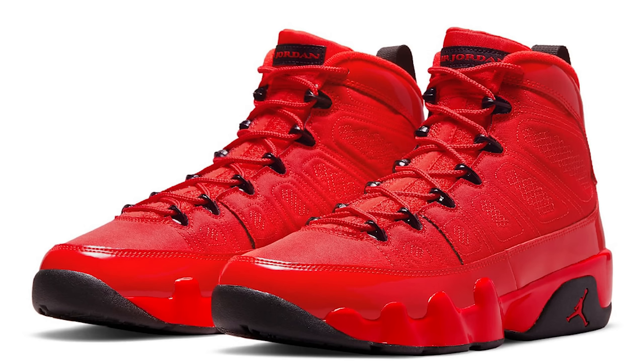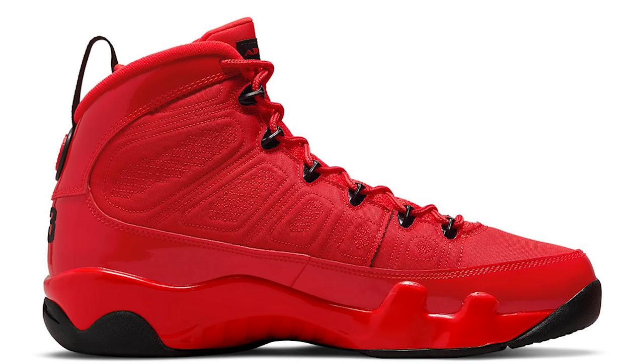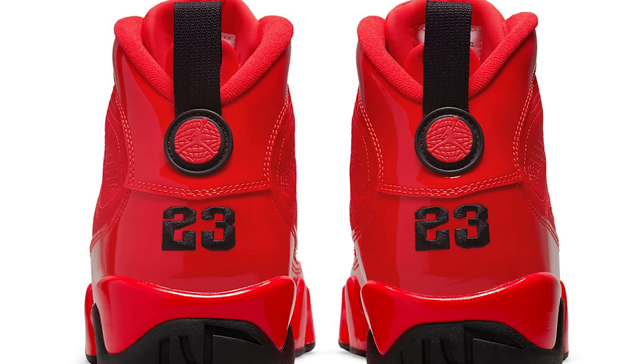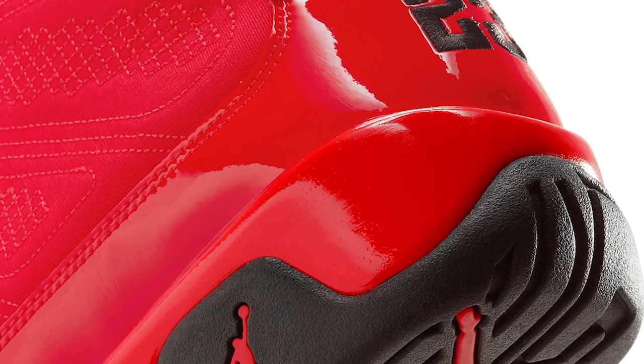Next up on May 7th we have the Chilly Red Air Jordan 9. I have seen these in person — I posted a poll on my Instagram story. Personally, after seeing this shoe in hand, I was kind of underwhelmed and I didn't want to make a review just to talk badly about it. I thought it could have done a lot better than what I saw in person. That doesn't mean the shoe is garbage, but maybe my expectations were just a little too high. I've recently heard a lot of people speaking about this shoe, so I'm interested to see how the release goes on May 7th.